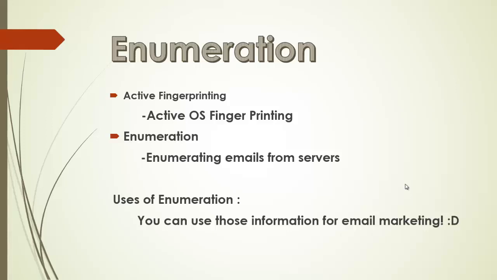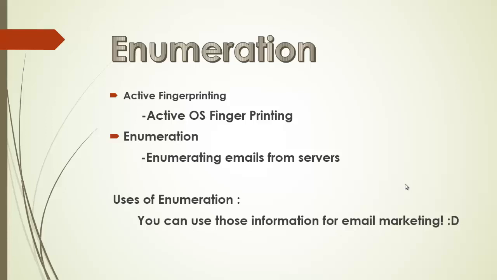Hi, in this lecture we see how to do active OS fingerprinting. In our last lecture we saw how to do passive OS fingerprinting. That means you are going to just say the operating system used by your target machine. But in this lecture we'll see how to tell the exact version of the operating system your victim is using.